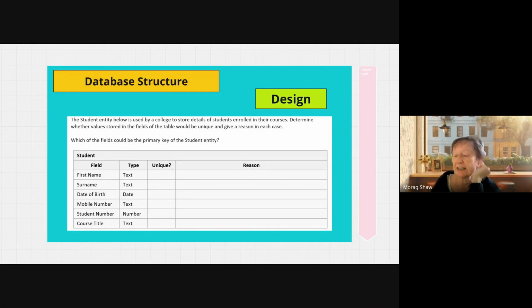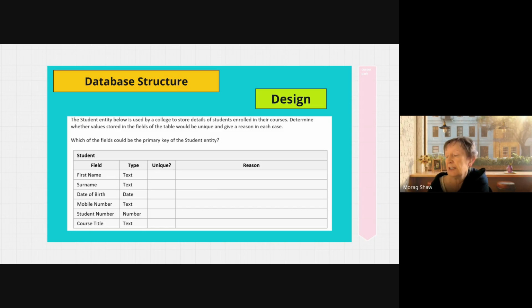What we've got here is another structural type activity. It's for N5, and it's getting them to understand why the primary key is the primary key. So asking them to discuss and agree whether the contents of each of the individual fields would be unique. It might need a little bit of prompting at the very first attempt. So things like, would the first name attribute always contain values that are unique? Is it possible for two students to have the same date of birth? Once they get started, they're usually quite quickly able to complete the unique column and write down the reason.